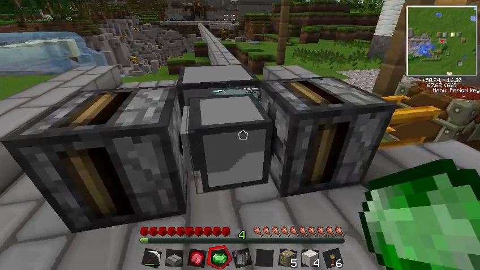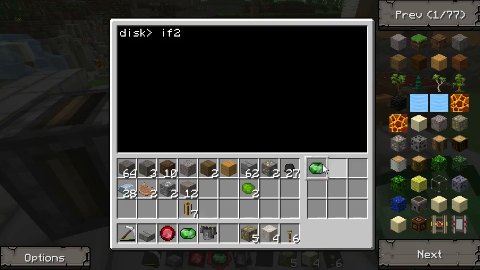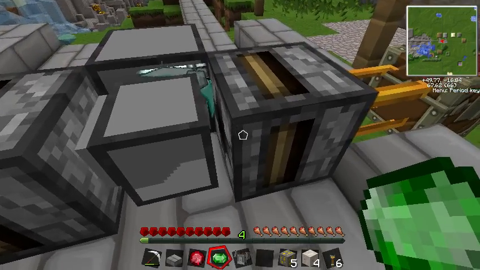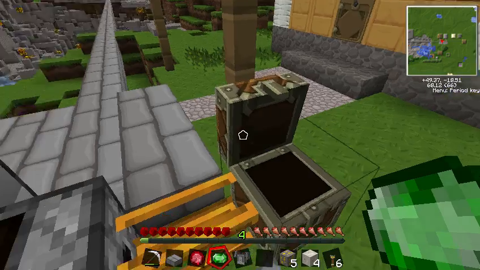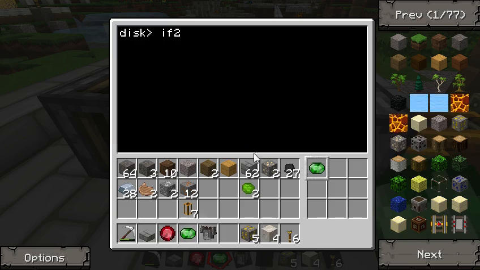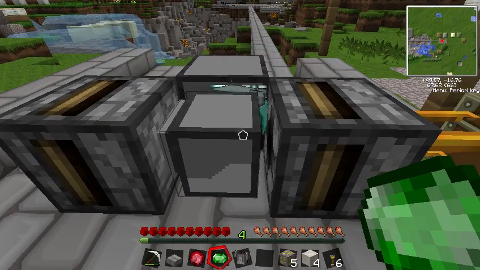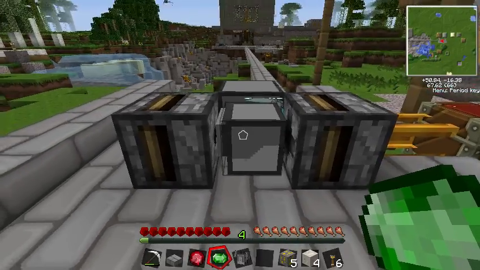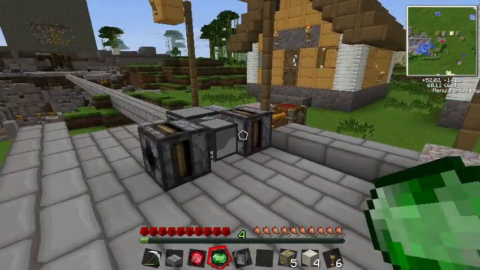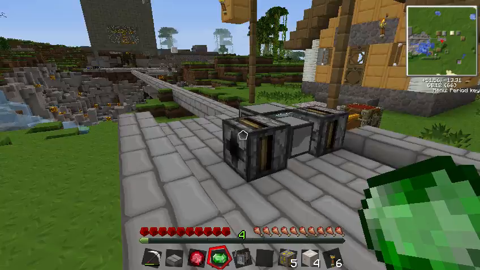So there you have it. That's an easy way of checking to see whether or not we've been given something. I see that the axe actually was picked up by this transposer. I think it's been put at, yes. So there are some bugs we can still work out, but there's a very easy way of checking to see if this turtle has been given an item and to do different things based on the item he's been given. So hopefully that helps you understand a little bit more about if statements.